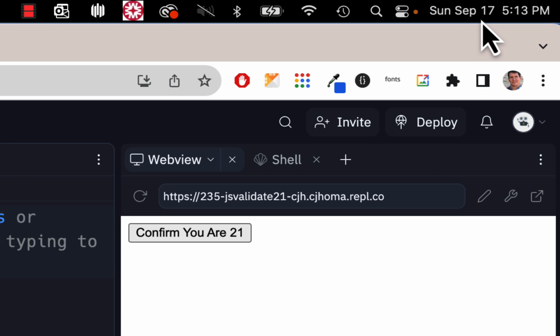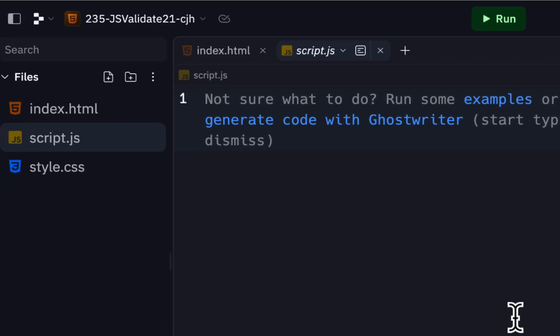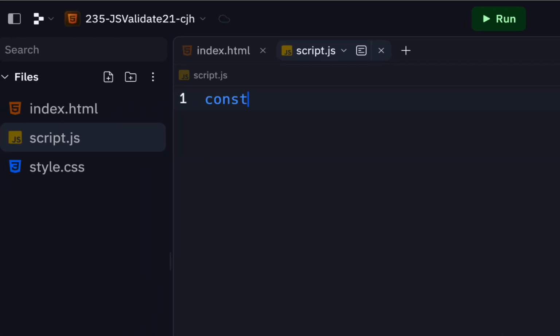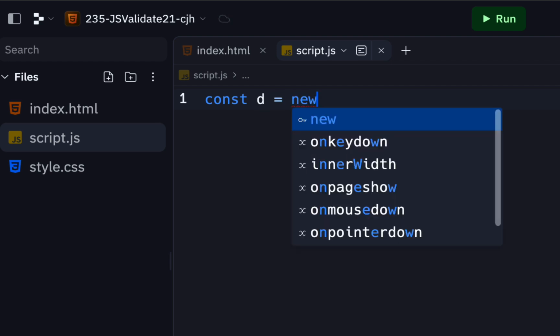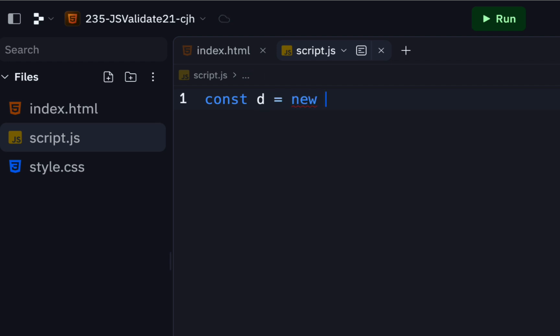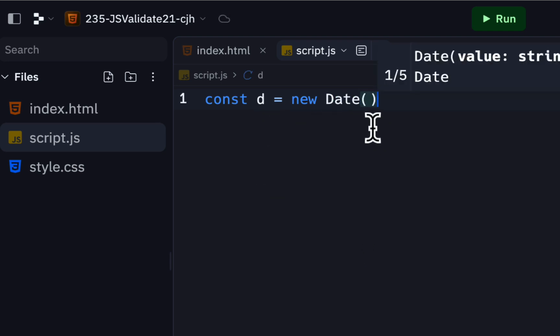So we have to make sure we have the right year, and also that the birthday is after a certain point. So we may have to troubleshoot that as we go, and we'll see how that works out. What we'll do first is create a date object like we did before. We did a const, and we used something called d, and we said that's going to equal new Date. We did that in the last exercise, the date object. And then from there, we'll use d.getDate, whatever we need to do.